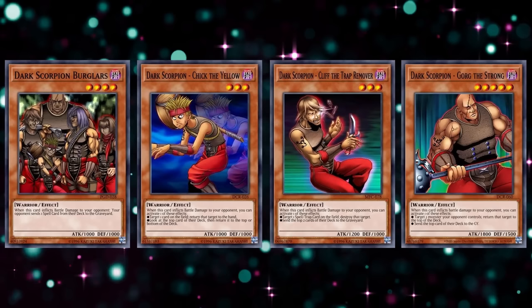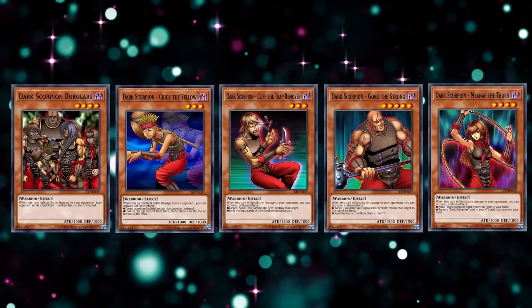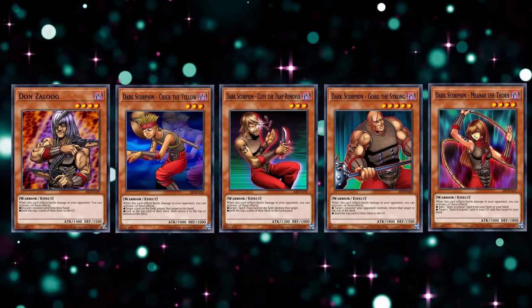Then there's Gorg the Strong, that can return an opponent's monster to the top of their deck or mill 1 off your opponent's deck. Next is Mine the Thorn, which can search another Dark Scorpion from your deck or graveyard. Last, and the leader, is Don Zalug, which is infamously known for its first effect to discard a random card from your opponent's hand, or mill 2.